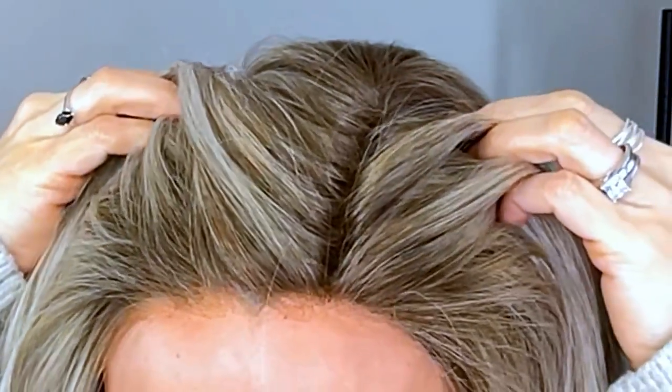We examined these cap features in the unboxing segment, but let's look at them again as applied. Here we have that temple to temple, slightly extended lace front — no visible seams, and look at those knots. The knots are dispersed every other hole or so, giving a fabulously natural look. You cannot tell where that lace front begins. It blends into the skin tone so easily and begins with a nice fine knotting process. You can see right through to the illusion of scalp along that monofilament part. If you want to part it on the right, you can simply move the fiber to the opposite direction — the parting space is about an inch to an inch and a half, giving you some versatility there as well.